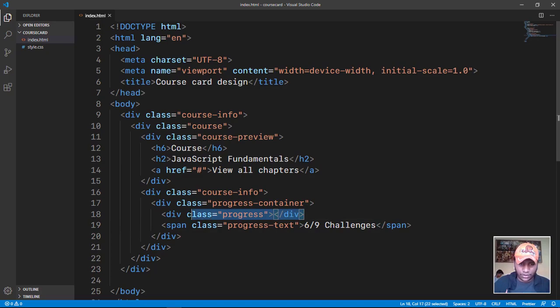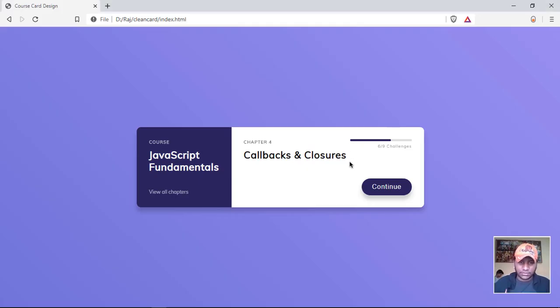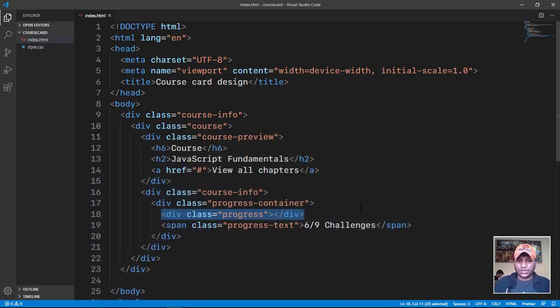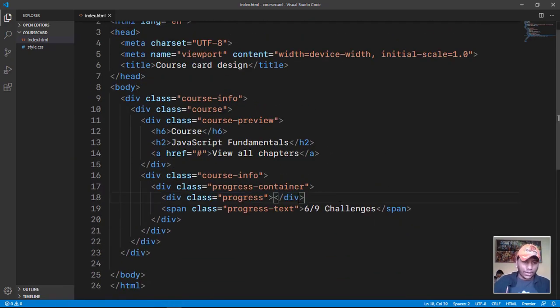So what this progress div is, guys, it's empty. It's because we're going to put this sort of a CSS called progress effect. So that's what we're going to do in CSS itself, just putting some rectangle and filling things up like that. It's pretty easy. All right, so that's it for the whole course info div itself. And now for the main div, which is the progress counter. And now we have to have this div, because I'm sort of confused with that.